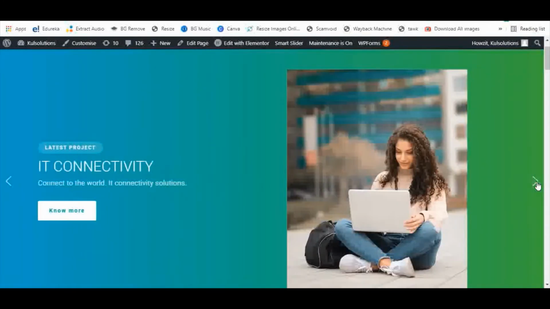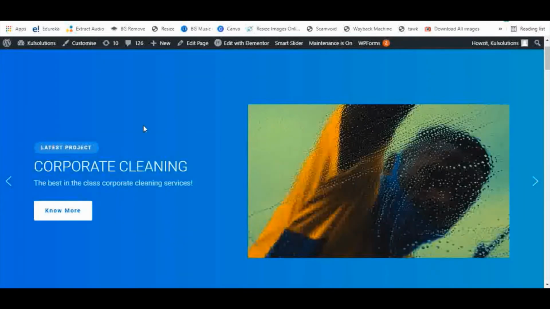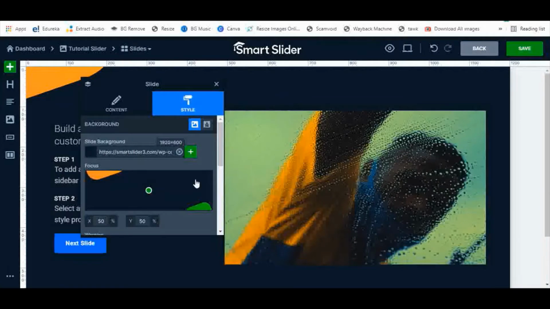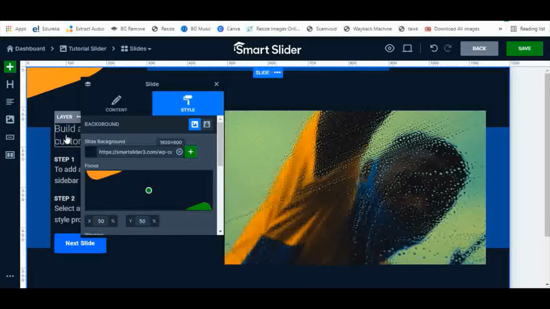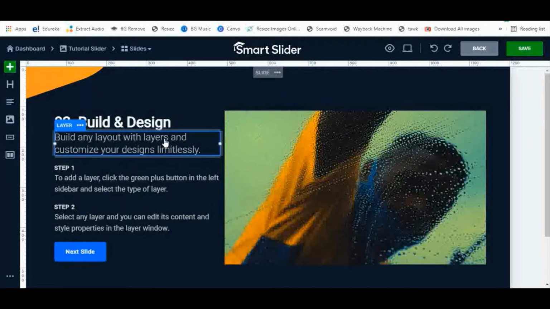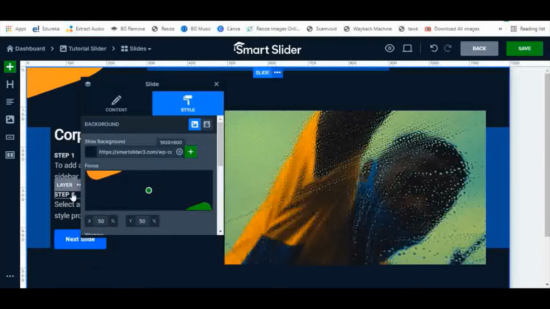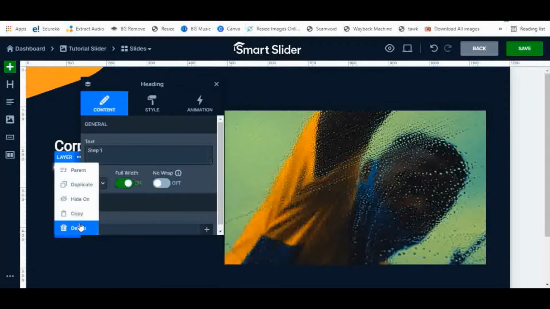So let me check the text on the next slide. Corporate cleaning. So I will say here corporate cleaning, and the other things we don't need. This one also we don't need.